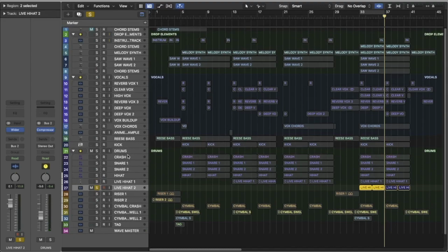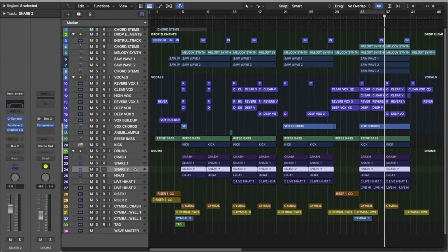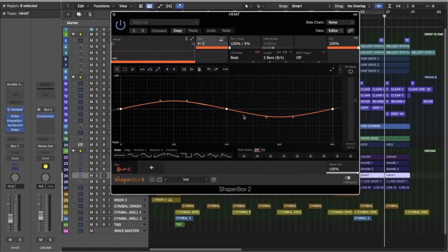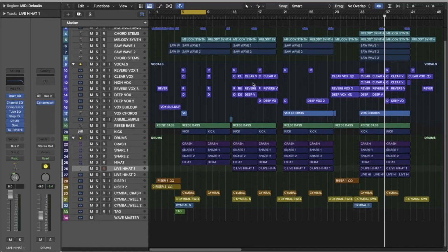I do have some effects on it. On the crash I don't have anything. On the snare I have reverb and an EQ. Same with that one. On the hi-hat I have wider, reverb, and Shaper Box. On Shaper Box I've just had it panning left and right. I've got two wider effects just to give it some stereo room. And on the live hi-hat here I've got compressor, tube EQ, step effects, direction mixer, gain and reverb. Most of that was just Logic stuff that came with it.